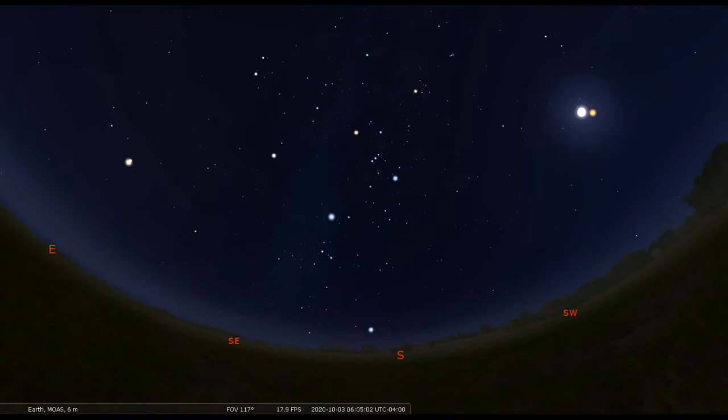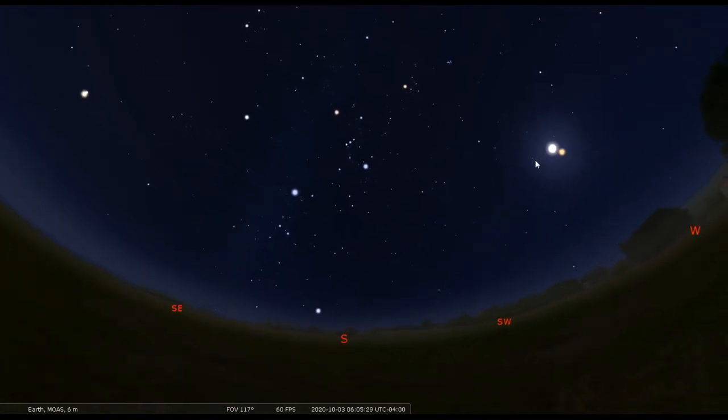Now if you're an early morning person, this week we'll have some great things to see before sunrise. This is a nice overall view of the sky at about 6 in the morning. On this particular morning, the morning of October 3rd, you'll notice we talked about the moon and Mars getting really close. By that morning, they'll be a little farther away, but they'll still be pretty close and located towards the west.